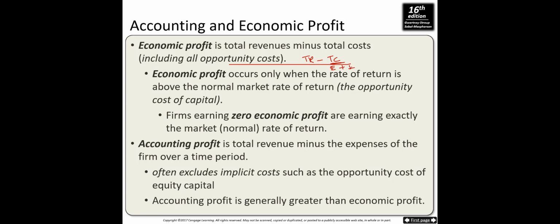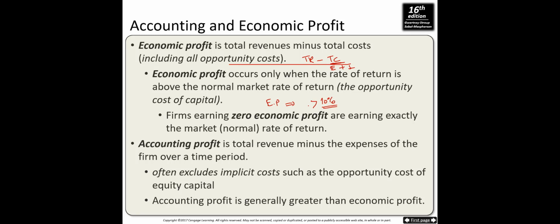And when we say, which we are going to talk about a lot in the following weeks, that firms are earning zero economic profit, that means firms are earning a normal market rate of return. If, let's say, the normal market rate of return is 10%, that means they are making this money annually, but they are not making any money above that. So that means this can cover their opportunity costs, right?